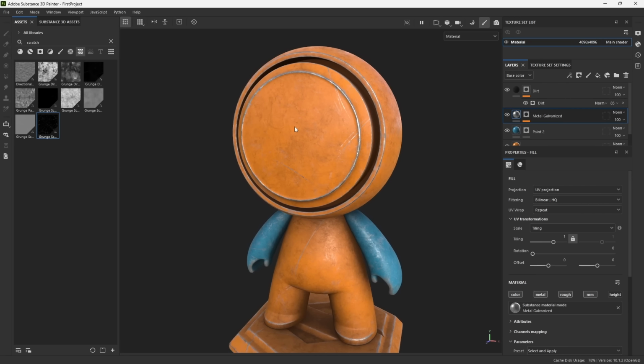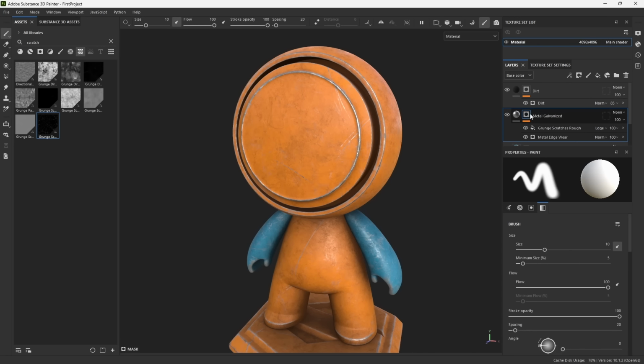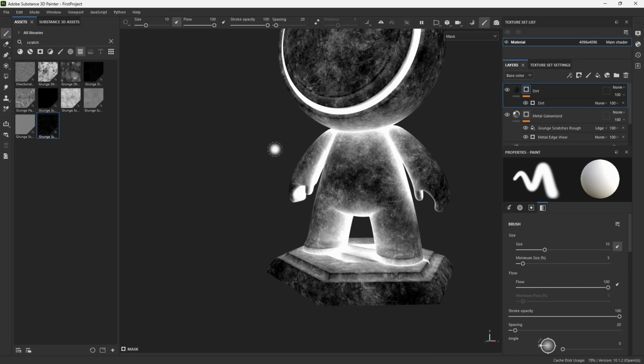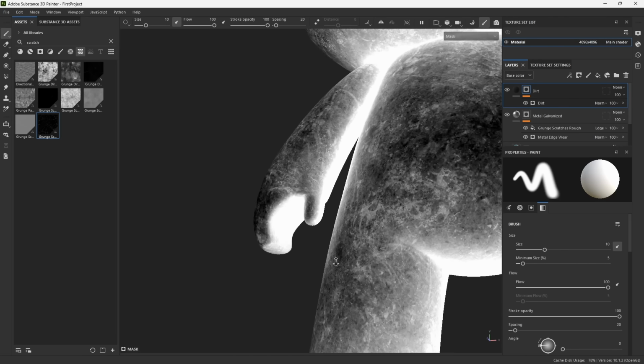Now that you know we can stack effects, a very common workflow in Substance Painter is to do a lot of the work creating masks by layering effects. Oftentimes you will see masks with 4 or more layers. So let's do the same thing for the dirt, because right now if I look at the dirt, and actually let me increase this opacity to 100 so we can better see it, this is way too uniform.